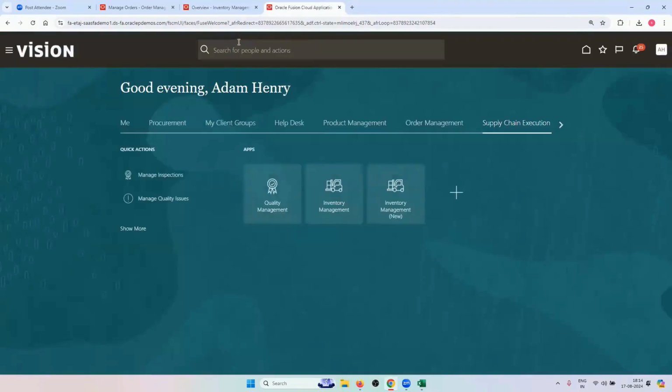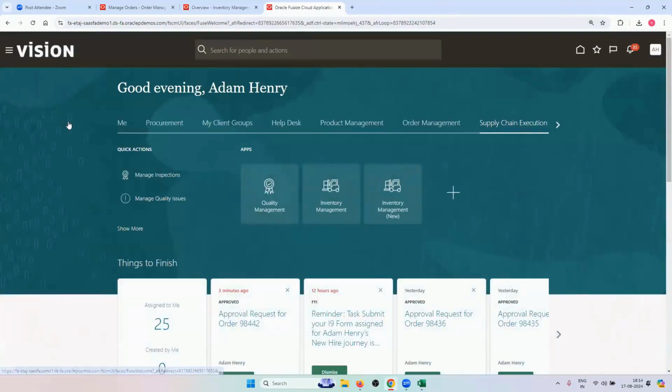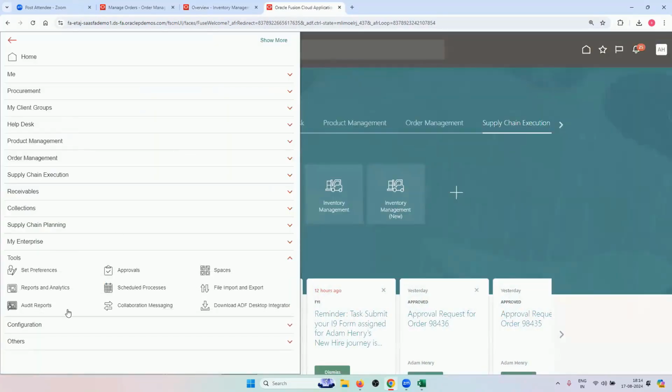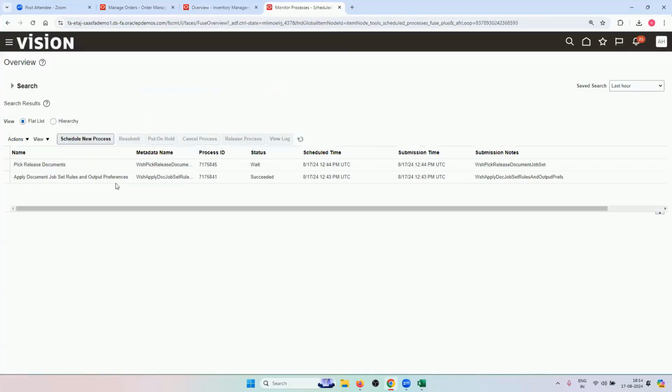So as soon as you do the pick release, after you create a pick wave and do the pick release, there is a process which gets scheduled in the background, as I had shown you last time, which is pick slip report. So this is pick releasing. Pick release report will get scheduled in the background.